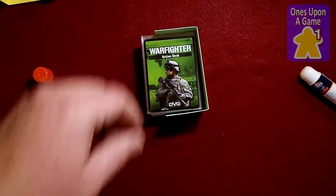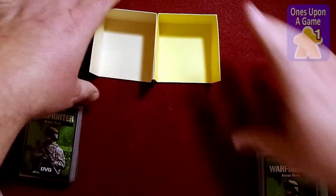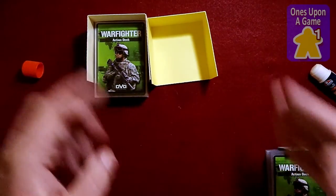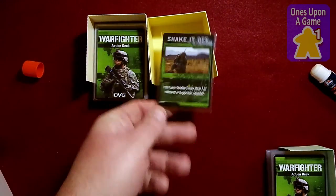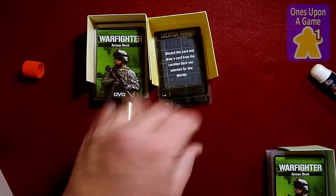What I usually do is, depending on the game, I'll have a draw and a discard. If I'm playing Combat Commander, I'll have a draw, and then the discard pile goes there. It works great.